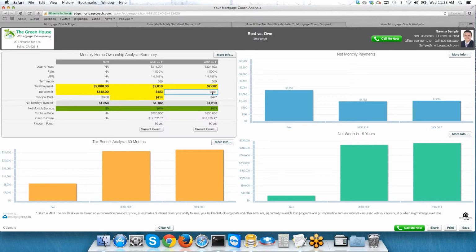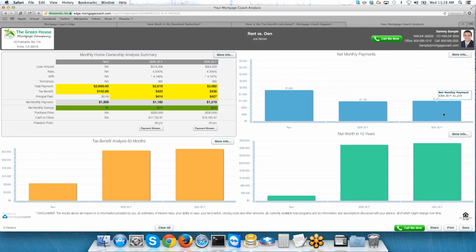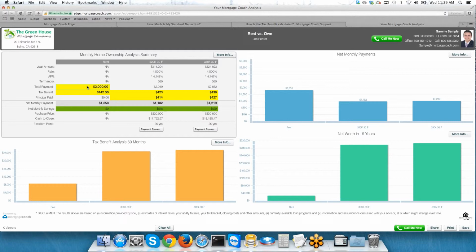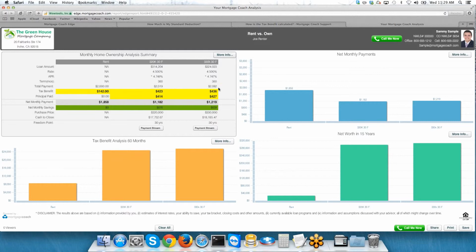Same thing on the 330K loan. We arrive at 1219. So when you're asked, what are these payments? These are the unrecoverable parts of the payments. They're retaining that equity. They're retaining the principal in the form of equity. They're getting a tax benefit on this. So those are not costs. We remove them from the PITI payment to show these net monthly payments. But do keep in mind, we still do show you the full PITI up here in the total payment line.